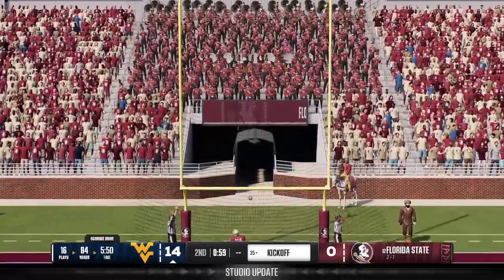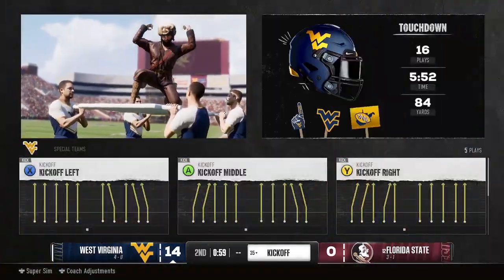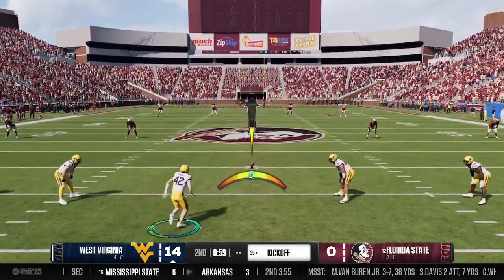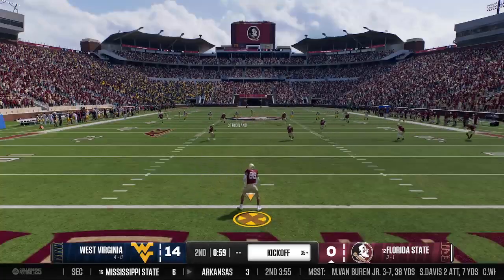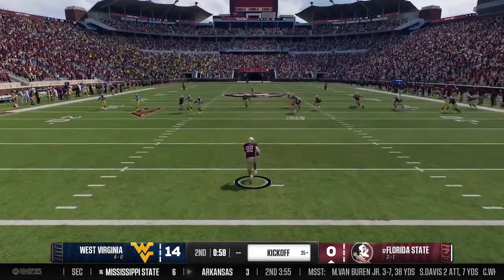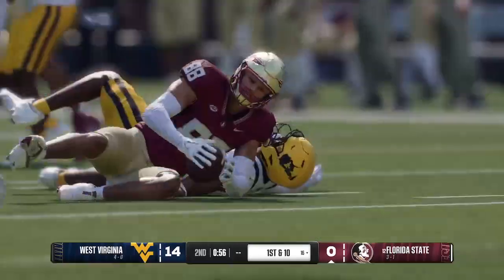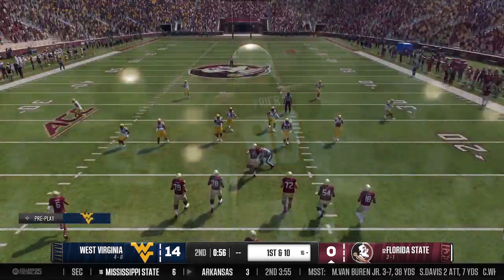And the extra point pushes the lead to 14. We check in with Kevin Connors. What's going on, Kevin? Guys, let's get you up to speed on what's going down in this fun college football game today. Arkansas is currently trailing in this one, but it feels like the tide may be turning. These Hogs have gotten up off the canvas before, and they are capable of it again today.